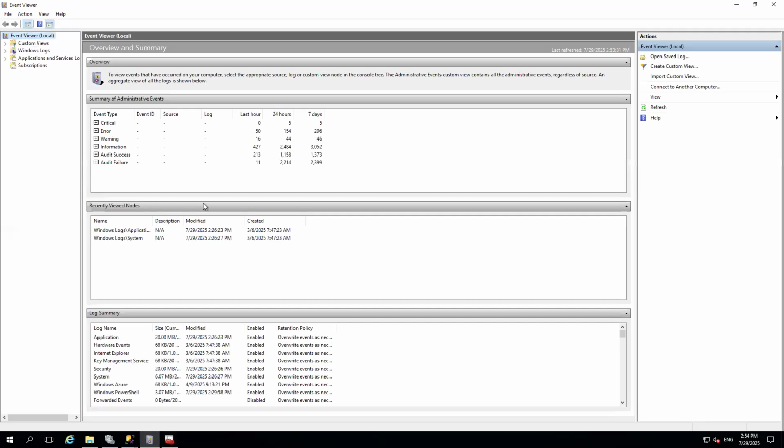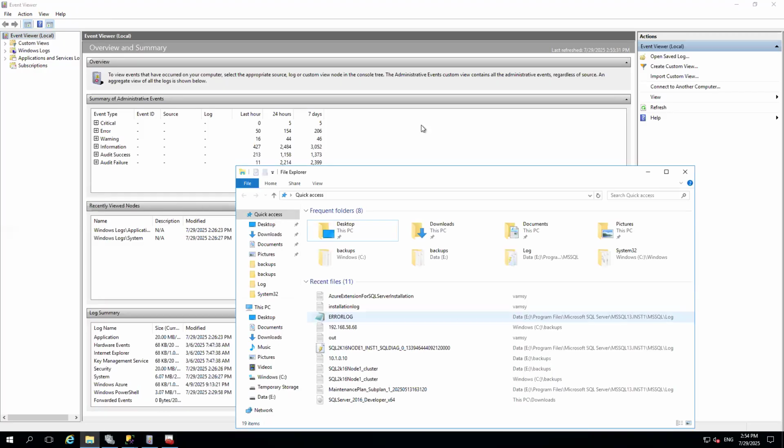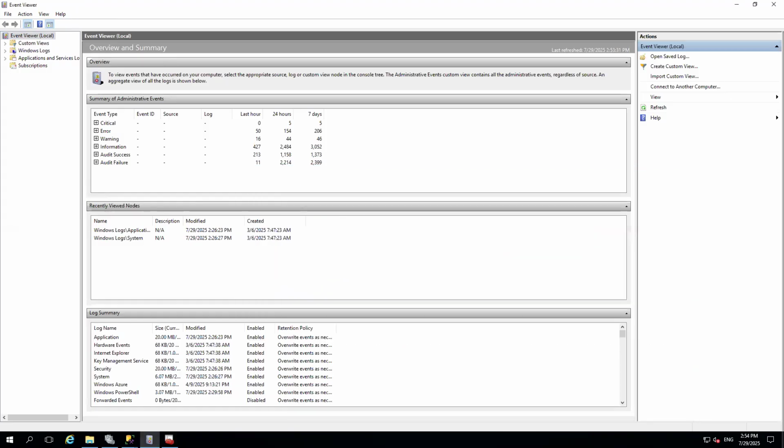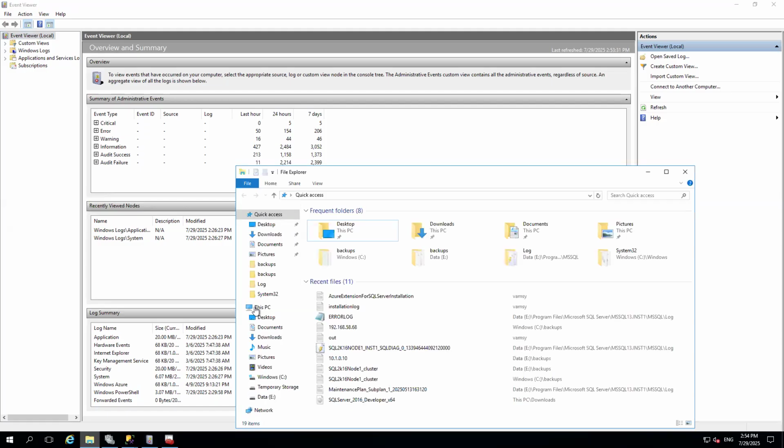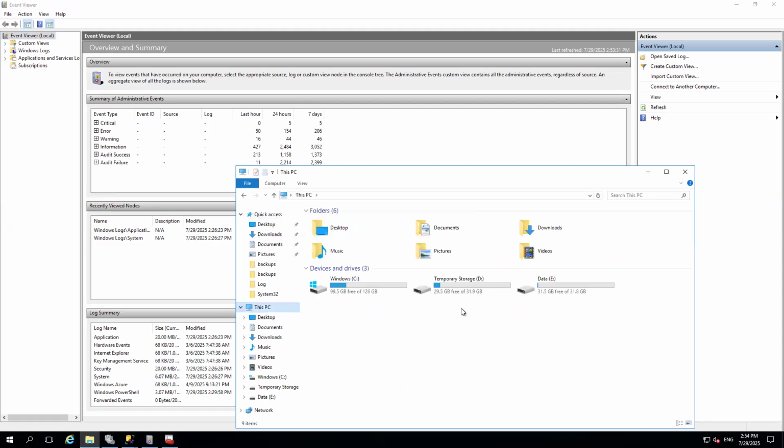So see, what happens is that on an Azure VM, just remember this, guys, it is very, very important. These things come from practical experience. On Azure VM, we have a drive by name D drive, and it's called temporary storage. Whatever you place inside this, it will be wiped out.